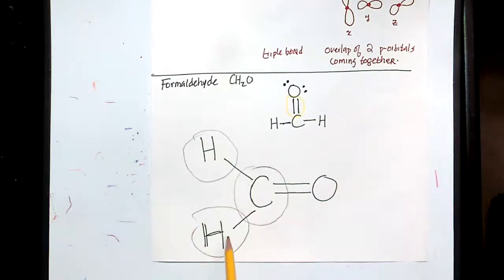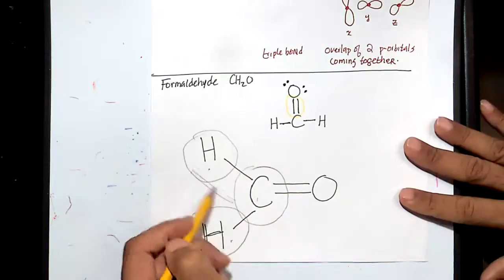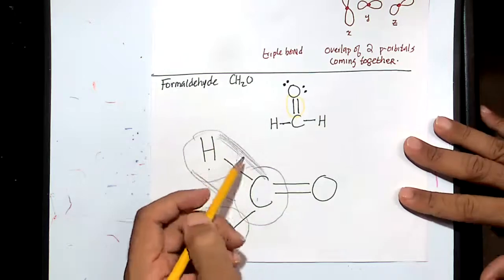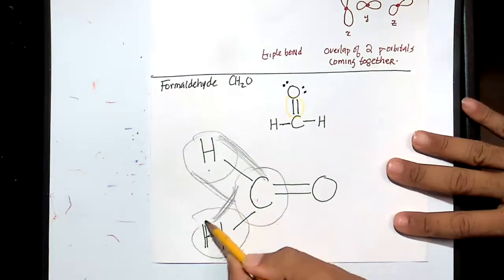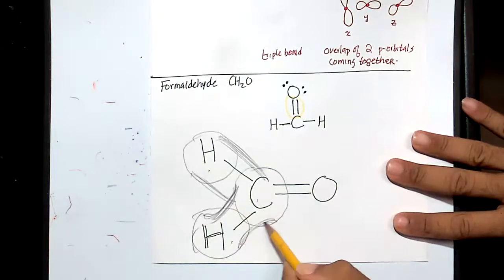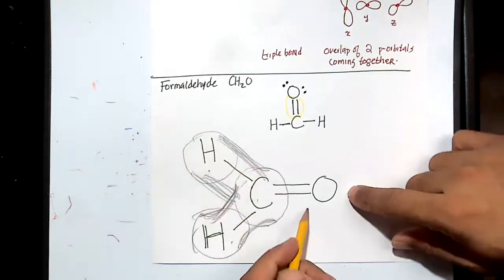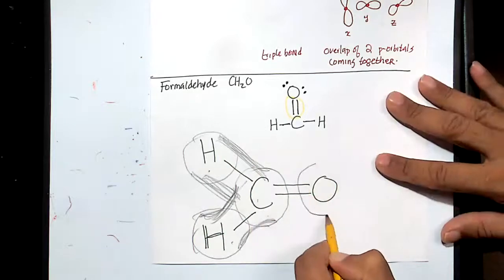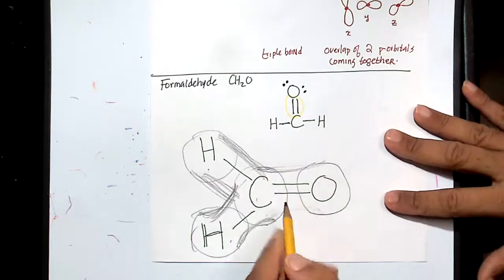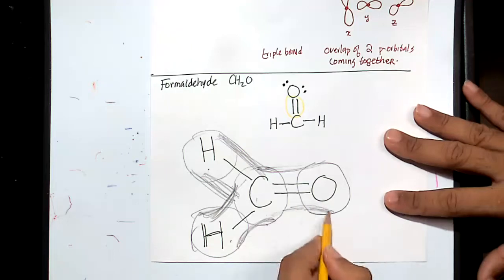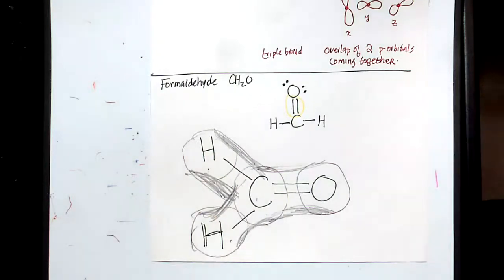So here's an s orbital of H. Here's an s orbital of this other H, hydrogen. Here's the s orbital of carbon. They're kind of overlapping, they're aligning, there's good vibes between them. So we call this constructive overlap. So in pencil, I'll have the overlap of an s orbital. Same thing with the s orbital of carbon with the s orbital of oxygen. That sphere, or that circle, in 3-dimension is a sphere. These waves are sort of lining up with each other, so there's good overlap of the s orbitals.